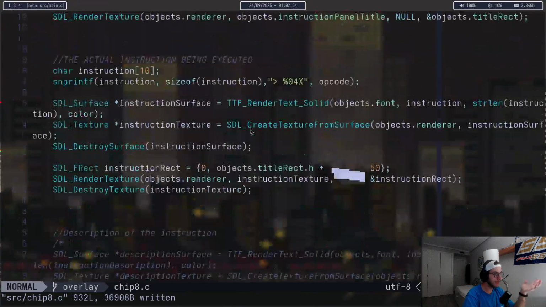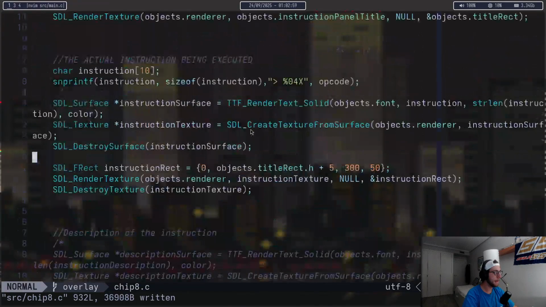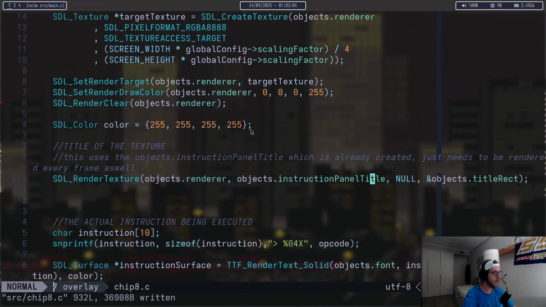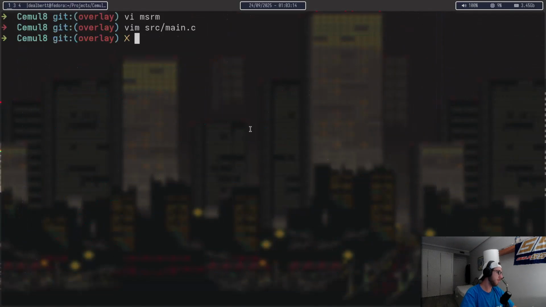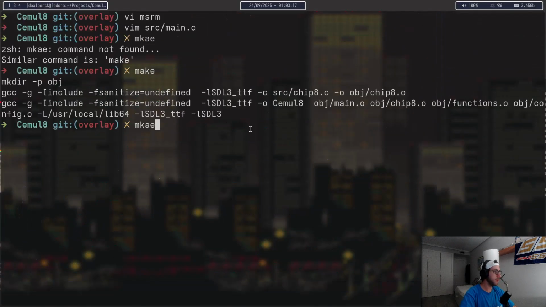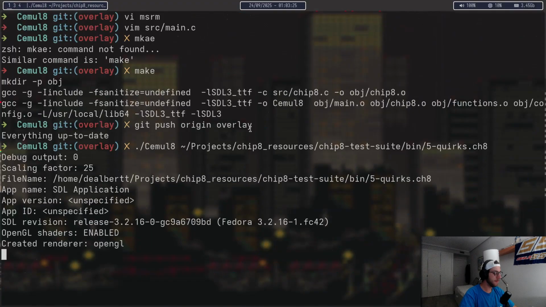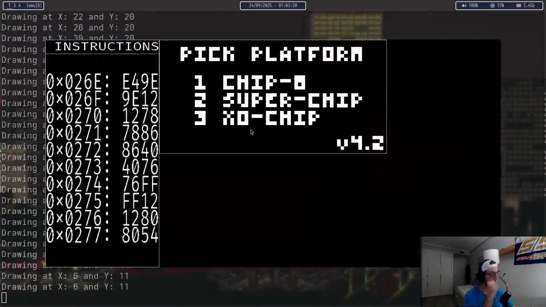I would also like to have the title of the section right here. I just have my title rect, which is also in the objects, so all I need to do is just boom, boom, boom, boom. That's not what I wanted to do. There we go. Okay. Great.